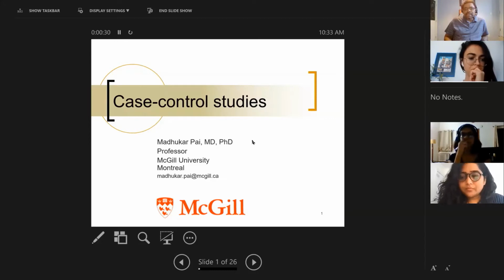Cohort studies are potentially powerful, but they do require a lot of investment in terms of time, in terms of measuring a large enough group of people and sticking with them to see how disease events pop up in a cohort over a long period of time. Long or short depends on the nature of the disease, but generally cohort studies require considerable investments.